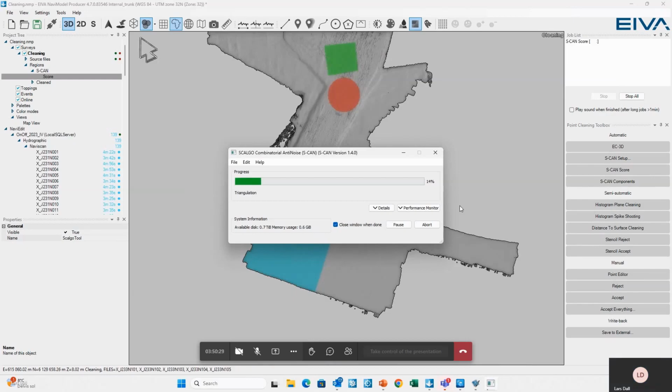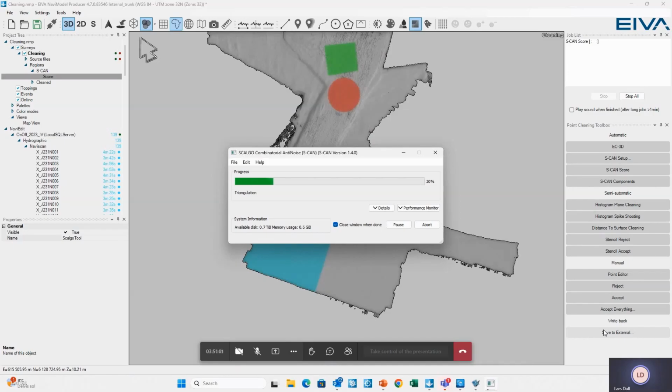There is in the point cleaning toolbox at the bottom a function here called Save to External. With this, you can write the cleaning status and only the cleaning status back to the NaviModel database. And you guys might be concerned about what happens if you have forgotten to do that.